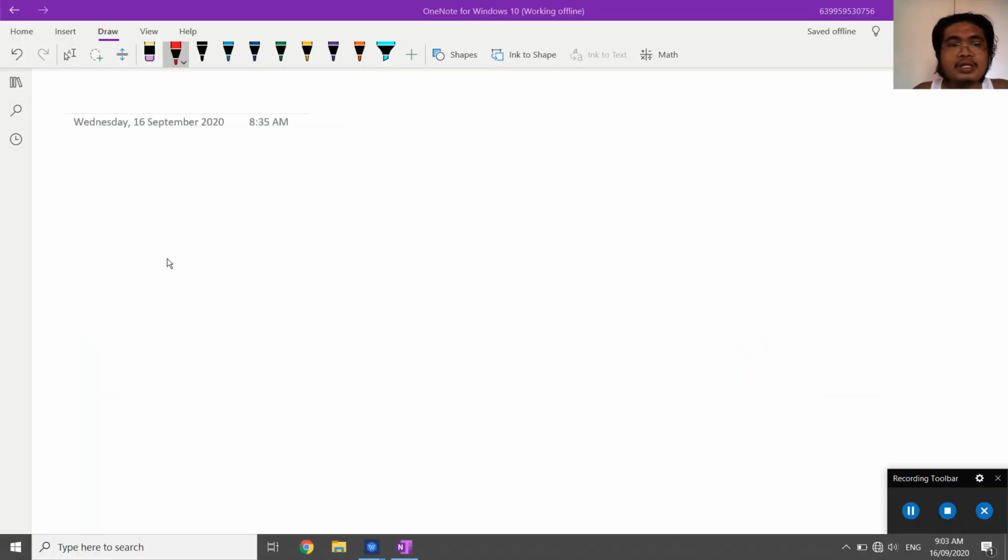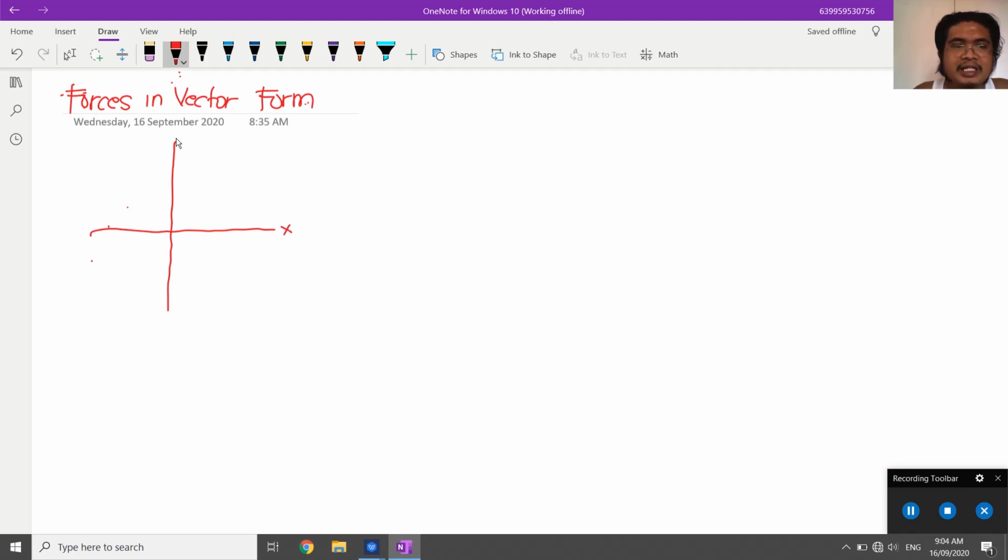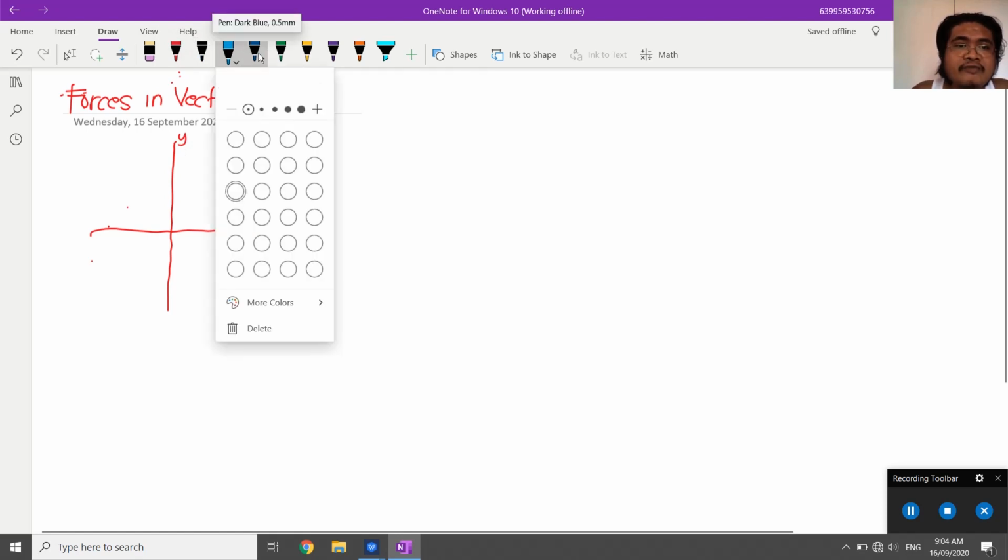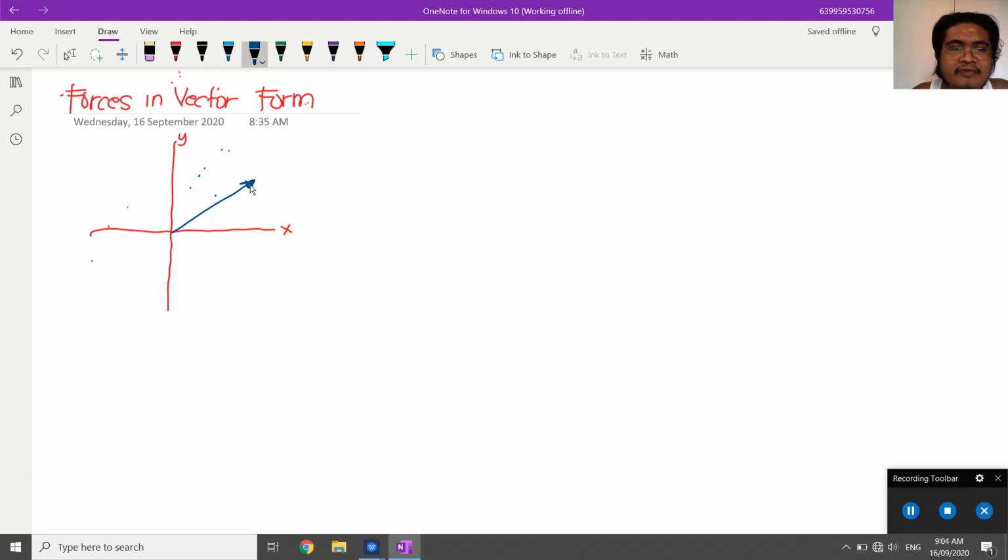Okay. So forces in vector form is written as, say, for example, if this will be our axis, your x-axis and your y-axis, and the direction and the force is, halimbawa, ito si force F, then ang kanyang component, suppose this is the component, si F of x, ang tawag natin dyan ay scalar component, haba lang, so F of y, and yung kanyang direction, this is j, and this direction, the unit vector, is I.